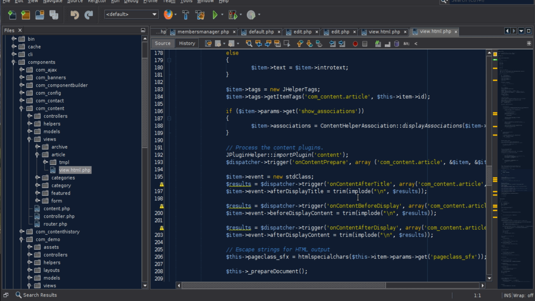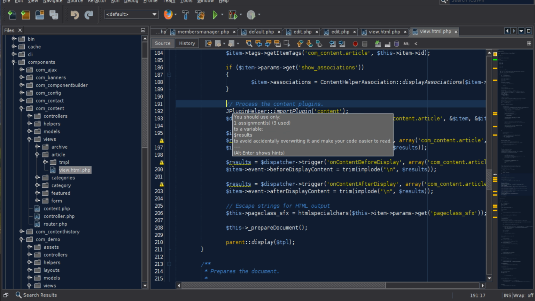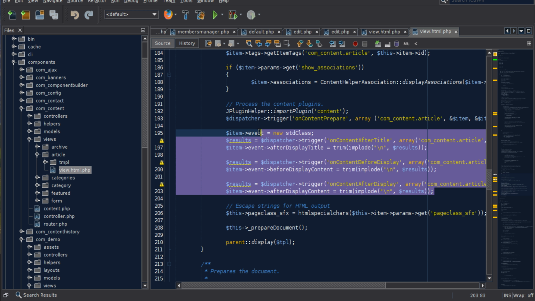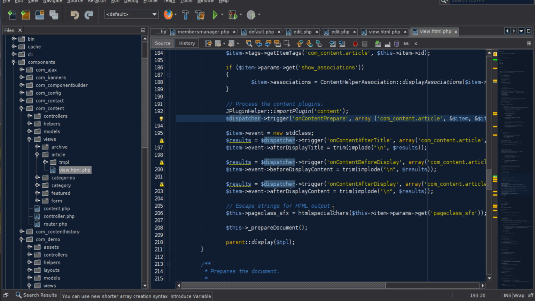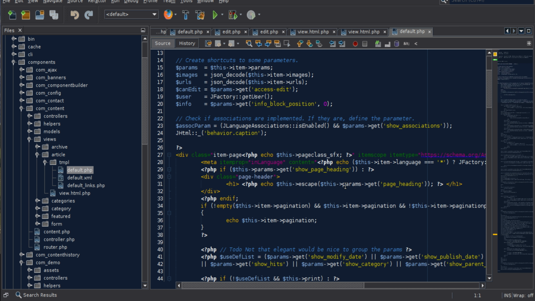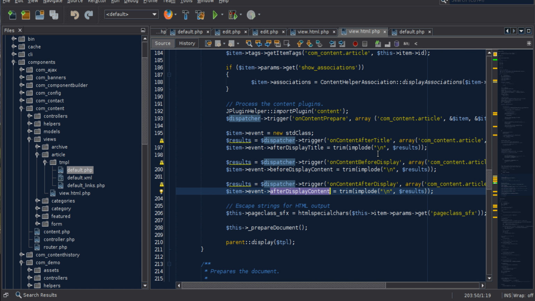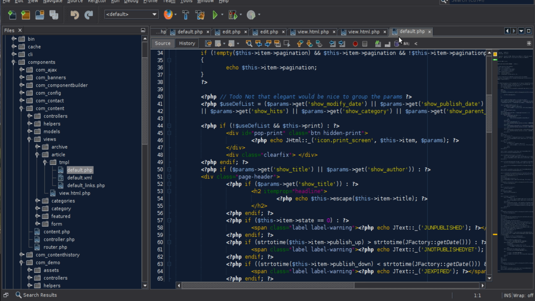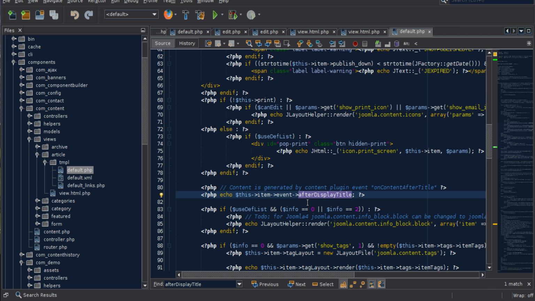Scroll down here, you'd see something, well, unless they've changed it by the time, but at this time the default of Joomla's implementation is very much the same. So it's also triggering the content, and it's also placing it into these values, which means that if you go to its template default PHP, you will see places basically you could search for it. So you could take this after title, copy that, come over here and place it in there, and here you see basically the content is generated by the content plugin event on, and it basically just echoes it out.